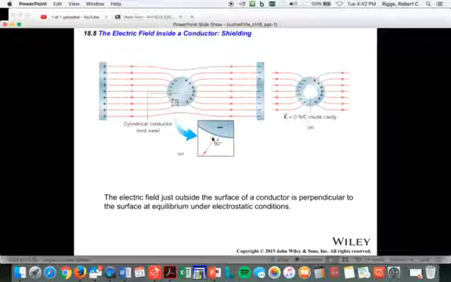Okay, the electric field just outside is perpendicular to the surface. All right. Notice how the negative charges of the sphere have lined up on this side and the positive charges lined up on this side. Inside the cavity is 0. And I'm telling you right now, we're doing that all conceptually. The mathematics of that is a burger.